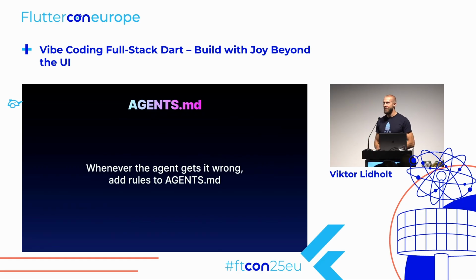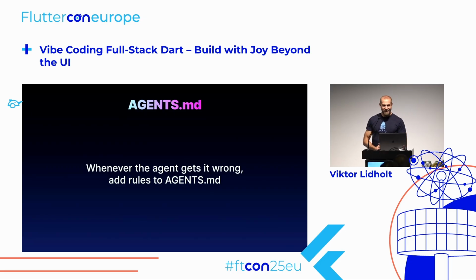So what you can do is when it gets something wrong, tell it about that in the AGENTS.md file. So you basically do an iteration and then add a few more rules there, tell it how to do a thing, and next try it again. And next time you come to a similar problem, usually there's a much higher chance it gets it right. The agents don't have a memory, right? So this is their memory, and you may want to manage that a little bit yourself to get it right.